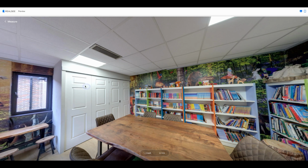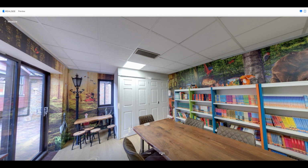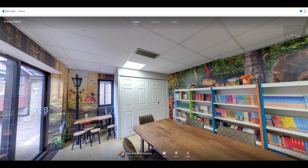So if we wanted to measure something, we can do length. So let's say if we wanted to know how wide these cupboards were, we just click there, drag it across to here, and there we go. So that's 2.12 meters. And then we can just click end, or we can carry on and measure even more, like so. And do end. All right, so we can now see the measurements in there. Okay, nice and clear. We can also do area measurements as well, which is really handy.